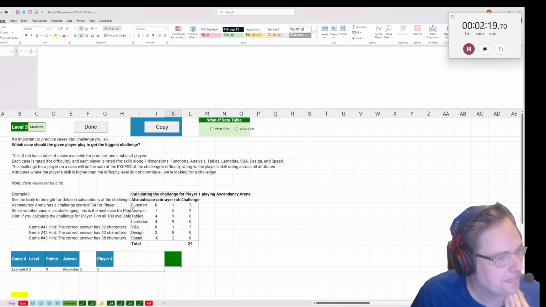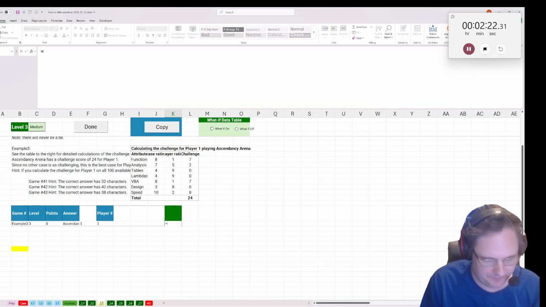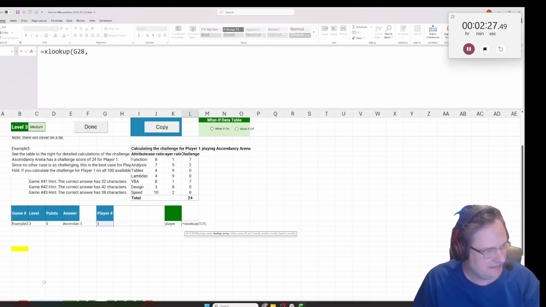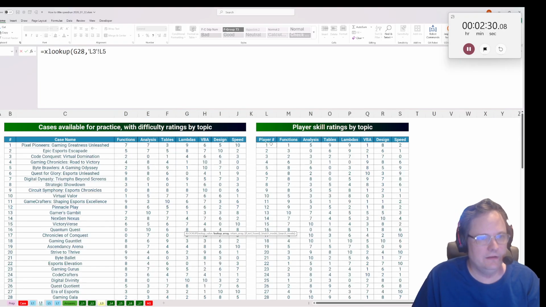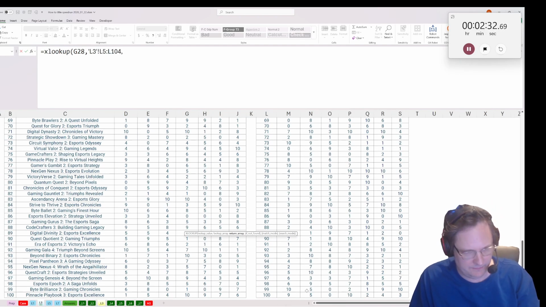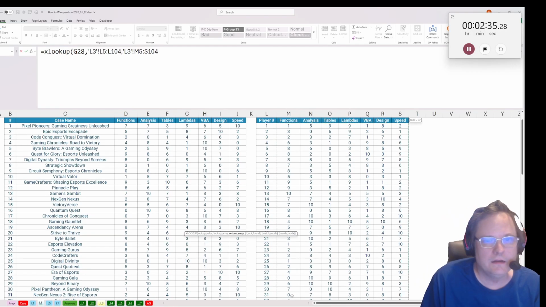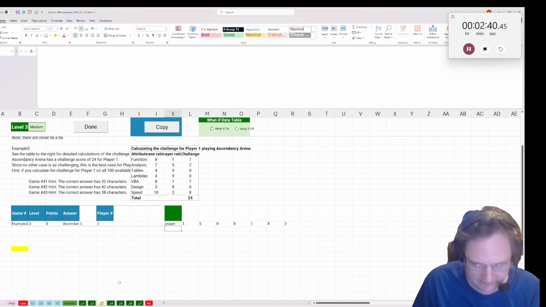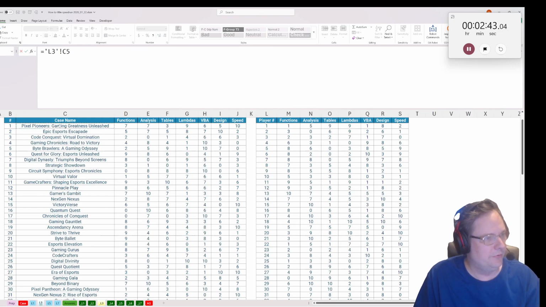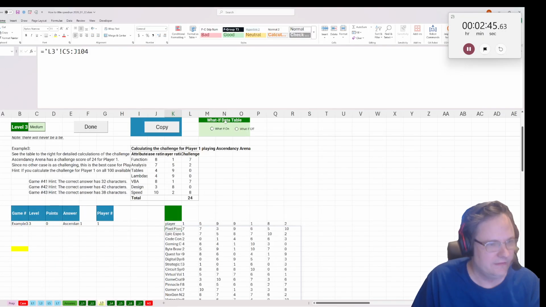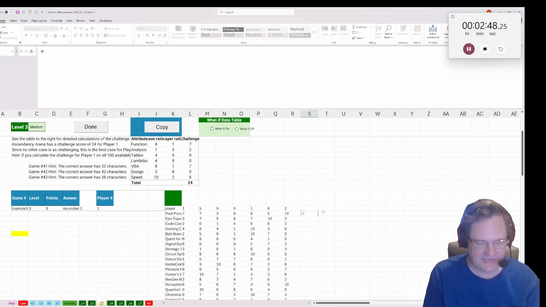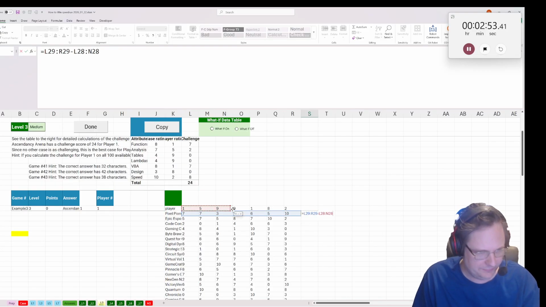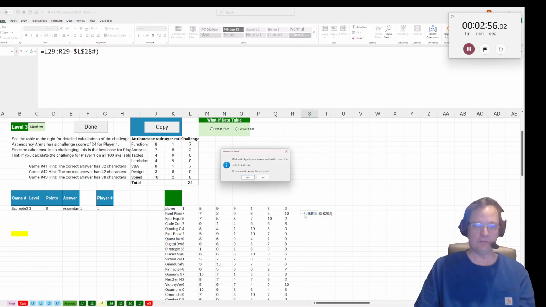So there's level 2. Level 3, we start by looking up the player stats, right? So the player here is given. So we go into the player numbers and the scores, right? And then I also need the case statistics, which I will just pull like this. There's the cases. So what's the difficulty of each case? Is the difficulty of each case minus the player's skill level, right?